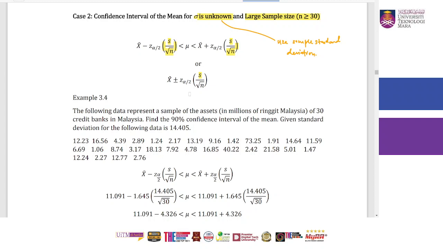So yang tu boleh tengok lah, boleh baca untuk dapatkan lebih maklumat berkenaan dengan central limit theorem. Di mana di sini dinyatakan, as the sample size increases, the distribution goes towards the normal distribution. Sebab tu kita masih lagi boleh gunakan Z alpha over 2. Okay, so for a large sample size, even though the population variance is unknown, we still can use the Z distribution for the critical value. However, instead of using sigma, you estimate sigma by using the sample data.